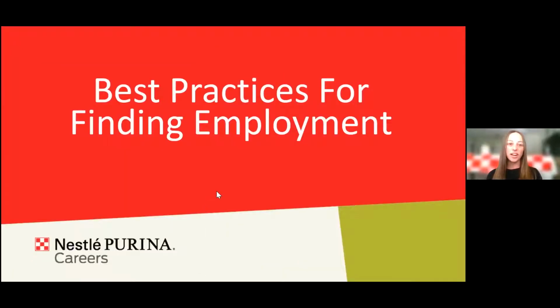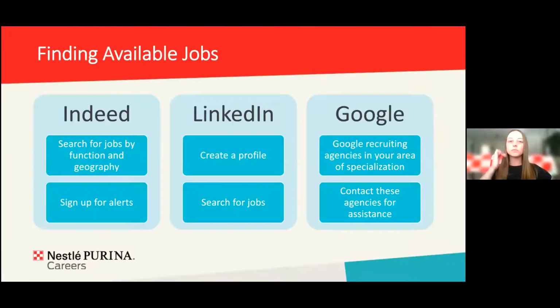All right, and now we're going to touch on best practices for finding employment. All right, so Indeed, LinkedIn, and Google, these are just some of the few platforms that you guys can utilize. It allows you to go in and search for jobs by job function or a specific geography that you're looking for. They allow you to sign up for job alerts. Maybe there's not a job available right now in the field that you're looking in, but you can sign up for alerts to get those when there is a job that does post.